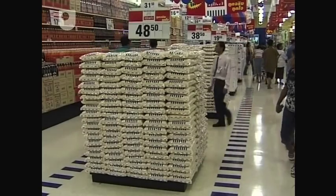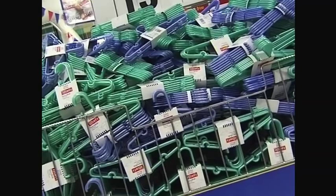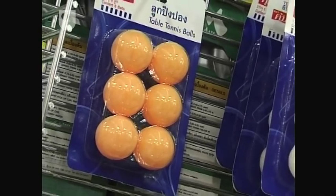We've extended that range now, similar to the value lines from the UK. It's got a local name called Kum Ka, which in Thai means value. We've only introduced it about 60 days ago, but again great consumer response. I think building on the SuperSafe awareness, they see Kum Ka as an extension of that. Designed to be a range of basic essentials — rice, tissues and coat hangers are to be expected, though quite why table tennis balls are part of the range is anyone's guess.